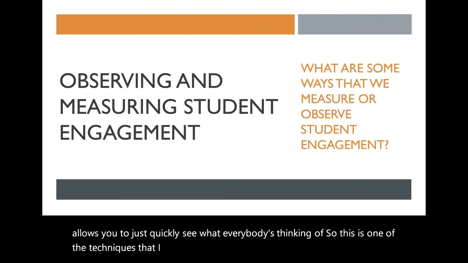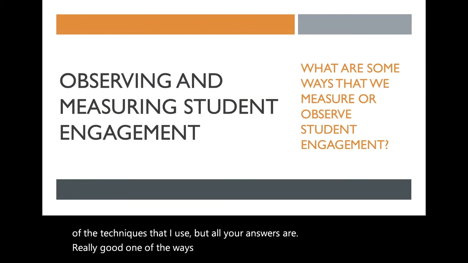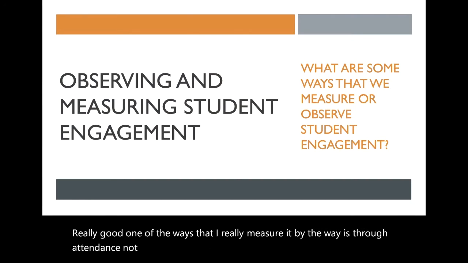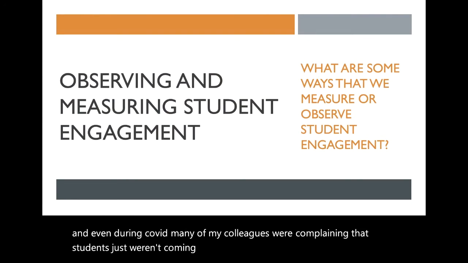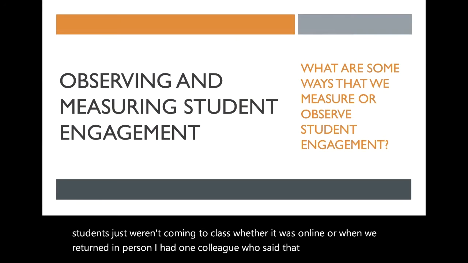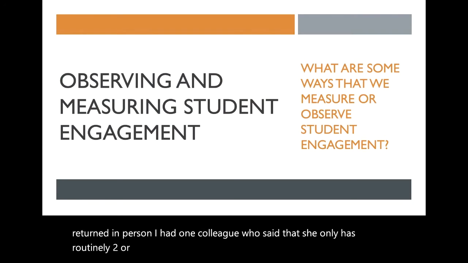But all your answers are really good. One of the ways that I really measure it, by the way, is through attendance, not just participating, but attendance, particularly post-COVID. And even during COVID, many of my colleagues were complaining that students just weren't coming to class, whether it was online or when we returned in person. I had one colleague who said that she only has routinely 2 or 3 students who come to her class, which is really kind of shocking.